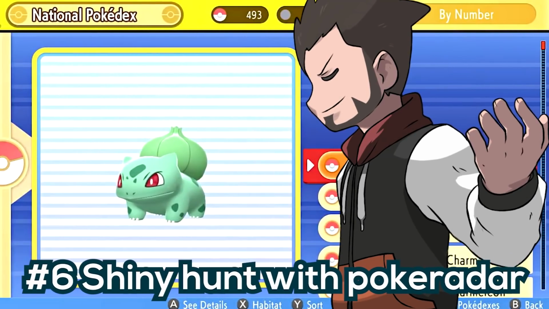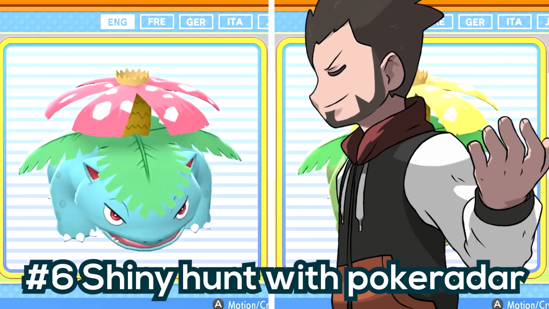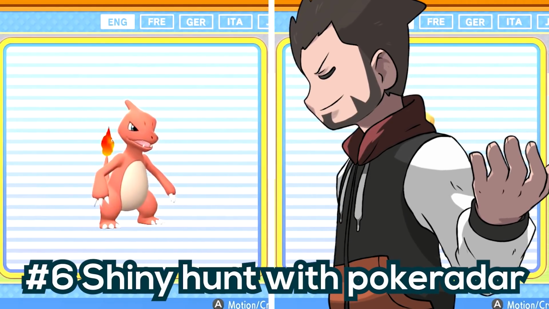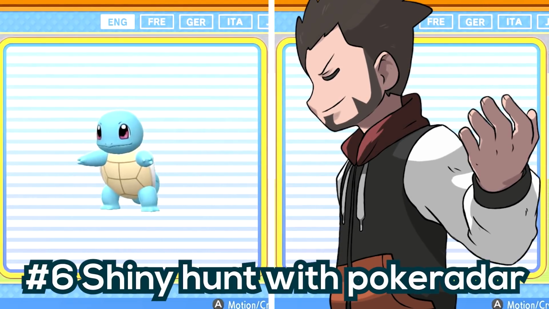If that isn't your cup of tea, don't worry, because shiny hunting is always an option. In this game, the Poketch radar has returned, so you can use that to go around hunting for shinies. I have a guide over on my channel for how to do that, and all you need to do is get the radar from Professor Rowan after completing the Sinnoh Dex, and then head into the grass and use the radar to start chaining for them.